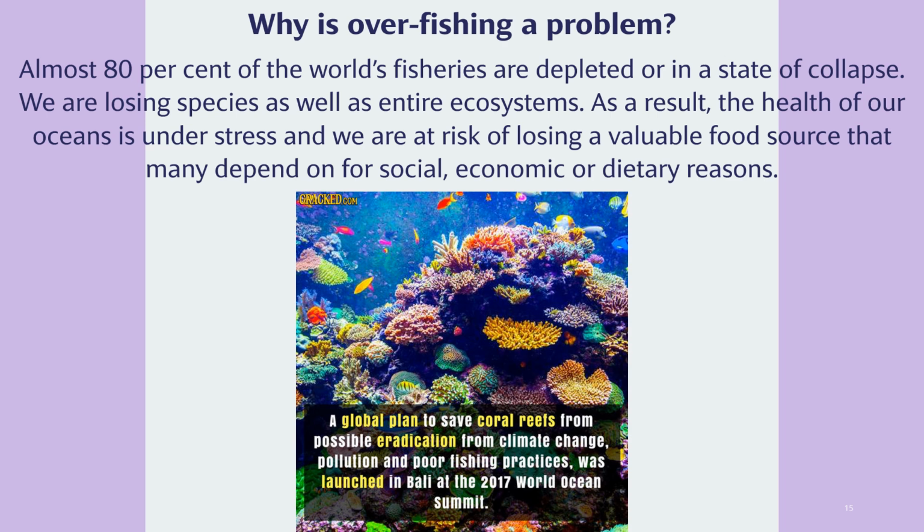Why is overfishing a problem? Well, almost 80% of the world's fisheries are depleted or in a state of collapse. We are losing species as well as entire ecosystems. As a result, the health of our oceans is under stress, and we are at risk of losing a valuable food source that many depend on for social, economic, or dietary reasons.